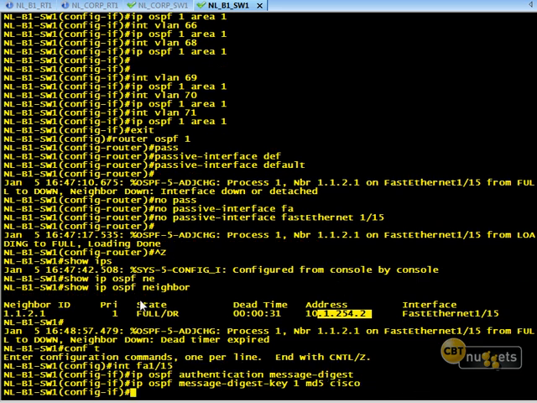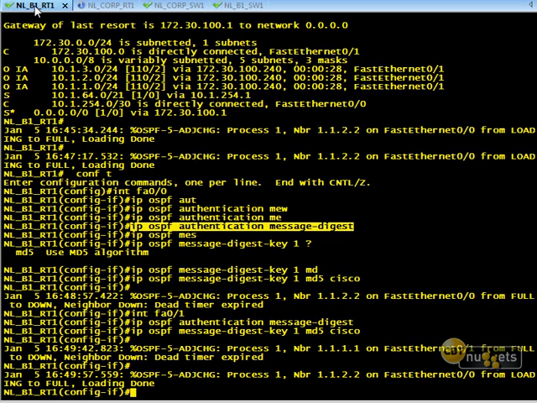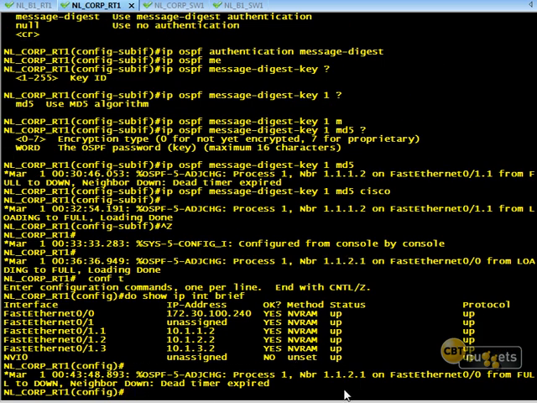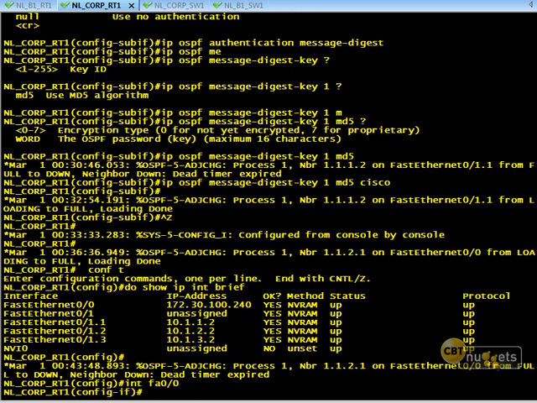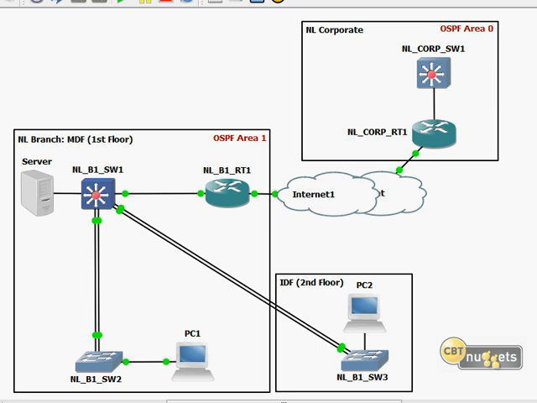Okay, so that's good. So we've got the branch switch 1 configured. See, I'm going too fast. Something's going to break. I can feel it. We've got branch 1, router 1. That's configured. We need to go to corporate router 1, who lost his neighbor relationship. Go here and paste that in. Shazam. That should give us authentication.